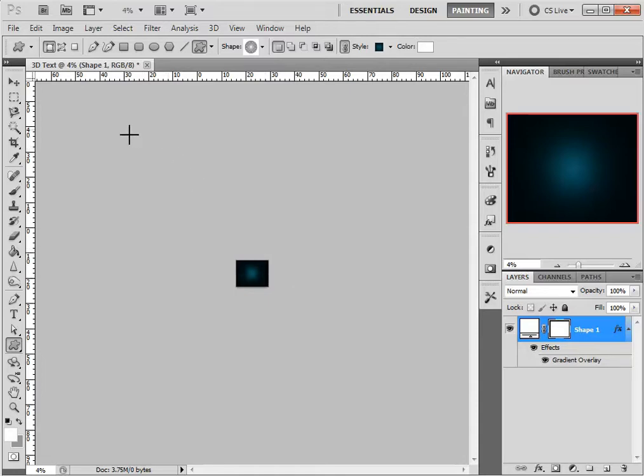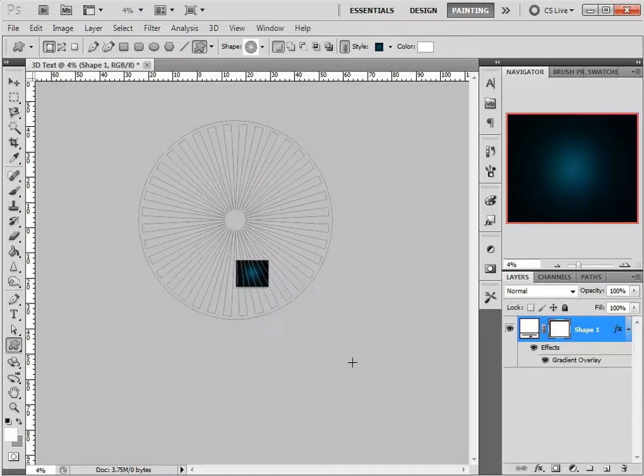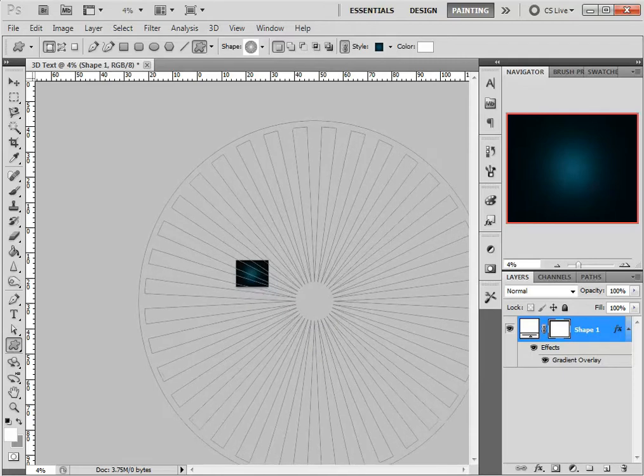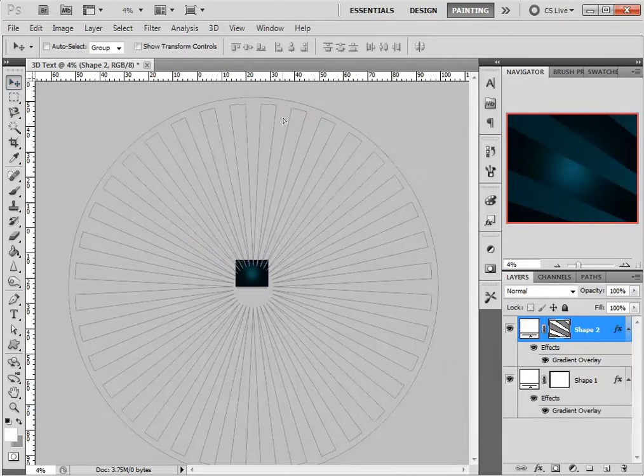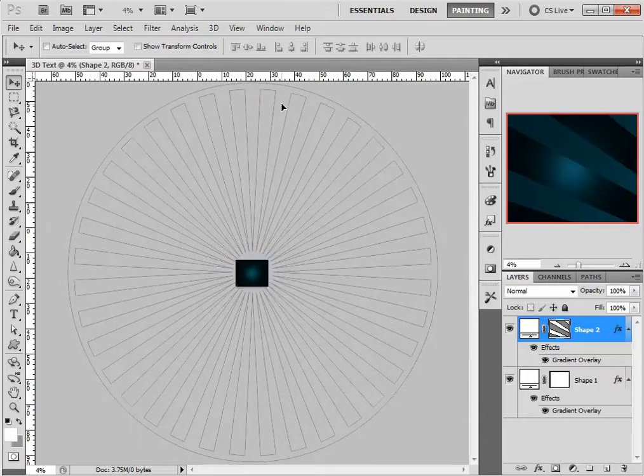So now I'm going to click somewhere over here with my shape tool selected. Click, hold Shift on your keyboard and drag. This way you can keep your shape in proportion. So we've got the shape there. I'm just going to click and move this, try and get it dead center.